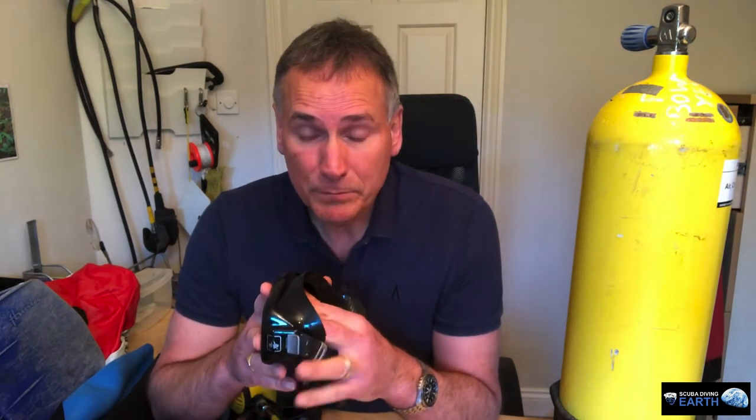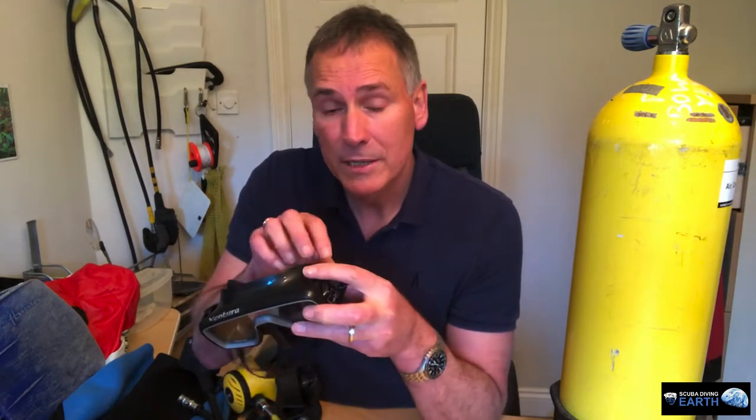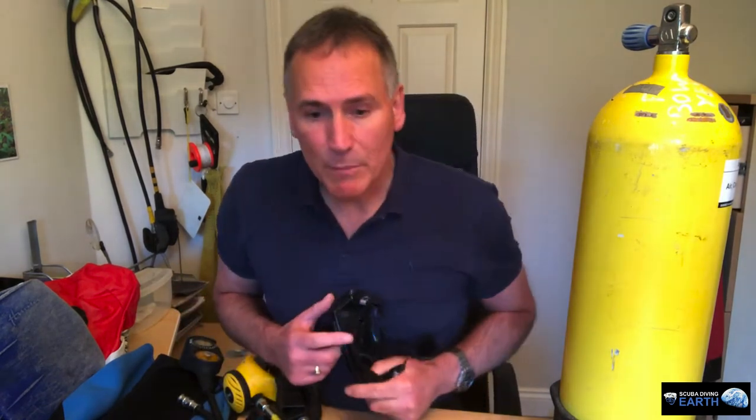Preparing a mask is something that divers, when they first begin, often forget to do. All that means is putting something on the inside of the mask to stop it fogging up. It's not dangerous, but it'll make sure you can enjoy the dive better, because if your mask is fogged up you won't be able to see anything. As hot or cold water hits your mask the inside will fog up, and all you have to do — sounds horrible — is spit in it, or use something like Johnson's baby shampoo or a defogging agent. So that's number one on the list.